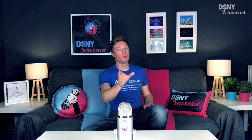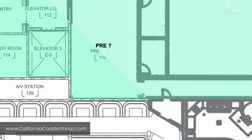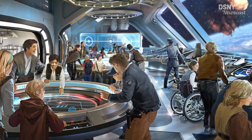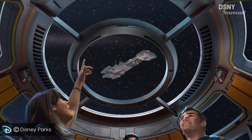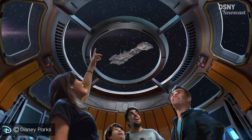But then we get to the more interesting stuff as part of this unique hotel experience. First of all, you enter a pre-show room of some sort that might be some sort of themed check-in process for this Earth-based spaceport. Then you will enter an elevator and a series of rooms that will simulate the transition from Earth up to the Star Wars themed space station, where your 3 to 4 day adventure will begin.